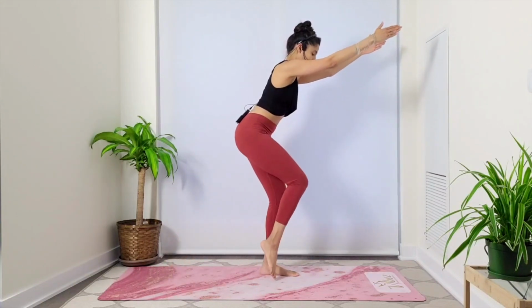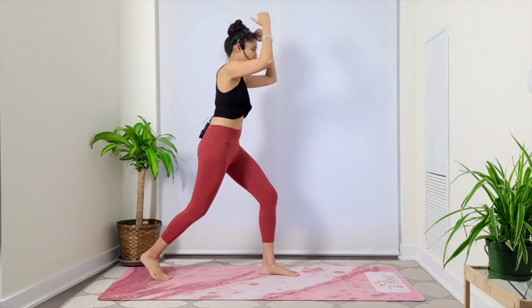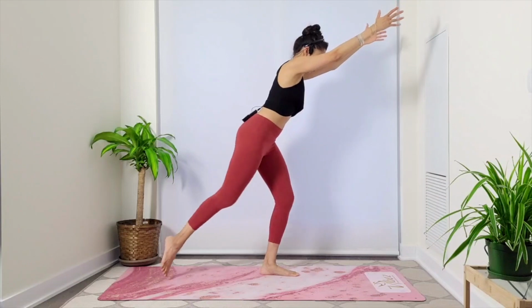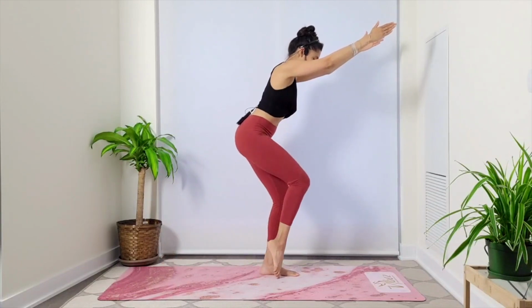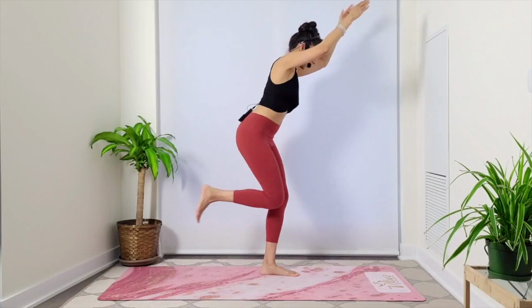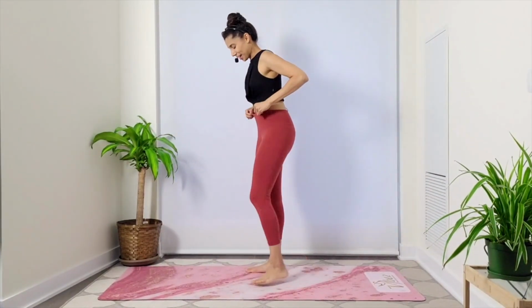Abs nice and engaged. Reach and tap. I'm not shifting my weight forward and back. My weight stays on this foot here. And here, breathe. Stay with me. Let's do 3 and 2 and 1. Very good. Release. Very good. Shake it out. Let's do the same on the other side.